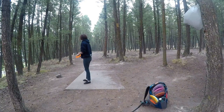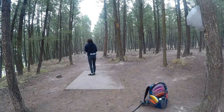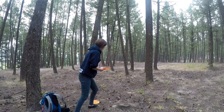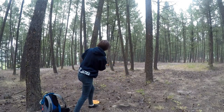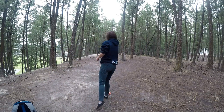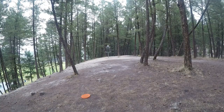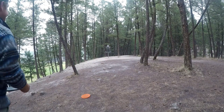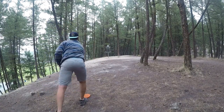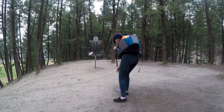Caitlin throwing a Sting again. She hits it pretty hard, gets the full turn, and it kicks her off to the right. She was trying to stay away from the left side but she worked a little too hard for that and ended up biting her in the arse. She's in jail pretty hard so she just chips out to the fairway. She's got her super death putt and she just lays up to the basket, doesn't want to mess with that hillside too much. Mine I'm a little nervous so I try and get it in there soft and yeah it works out — I get the birdie. It felt pretty good. And Caitlin taps in as well.